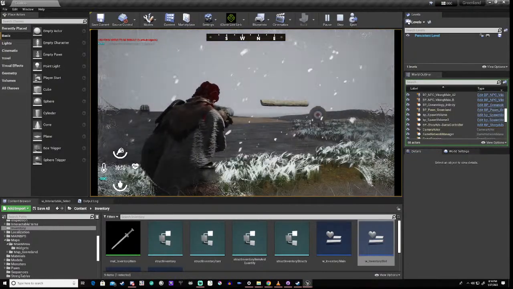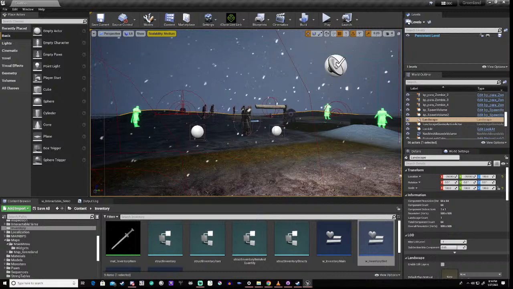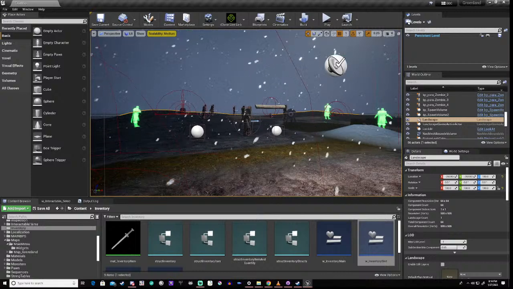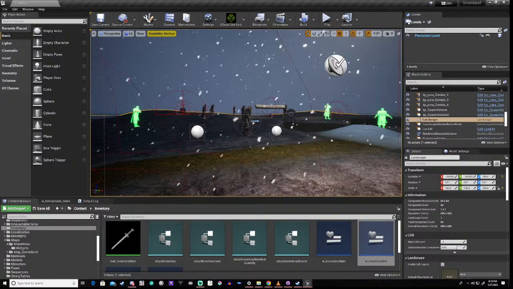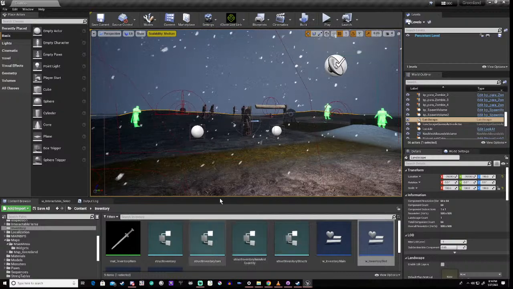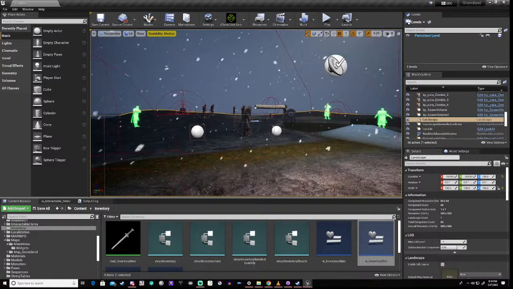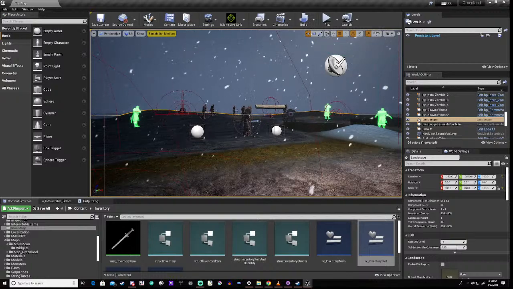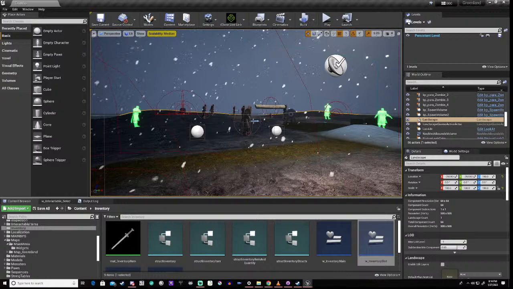There we go. Right. Now, what we funnily enough don't want it to do is for the monsters to disappear if they can see the player, or the player can see them.